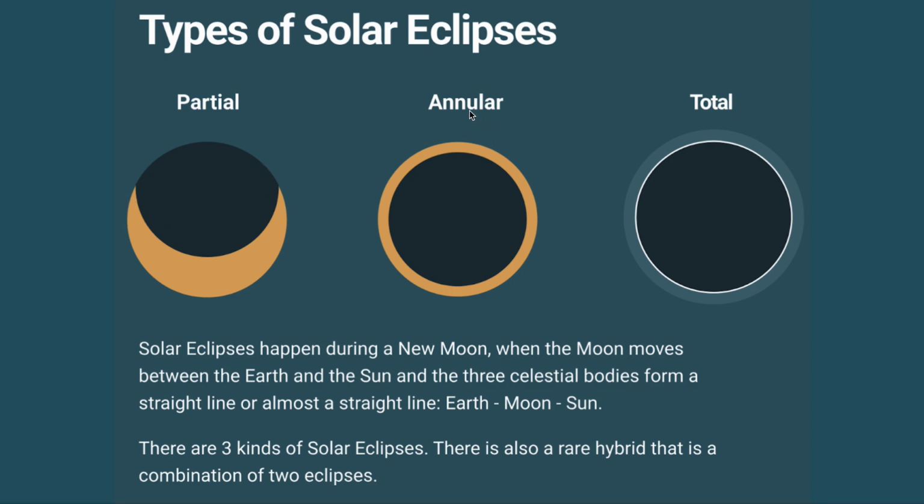There's also what's called an annular eclipse, which is a case when there would be a total eclipse, except the positioning of the moon and the sun makes it so that the moon can't actually cover the entire disk of the sun. With the eclipse, if you are in a totality region, the moon will literally cover the entire disk of the sun, so all you'll see is the corona around the outside of the sun during totality.